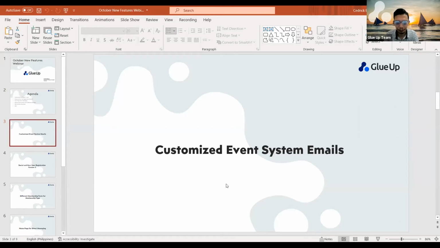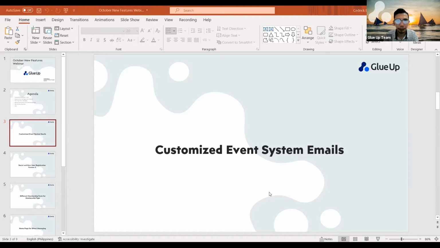I'll show you. Let me just switch over to the platform itself. Is everyone okay, with no issue with the audio as well as the screen sharing? As you can see, the main agenda of GlueUp is basically to improve the platform, giving you some independence to customize all the content.